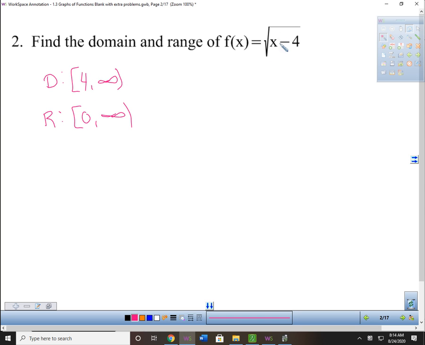And if you actually think about that, if I plugged 4 in for x, because that's my domain, right? 4 minus 4 gives me 0, correct? And then I want to plug in numbers that are bigger than that. 5 minus 4 gives me 1, but nothing smaller, because 3 minus 4 gives me negative 1, right? And then your outcomes come from this. So when I plug in 4, 4 minus 4 gives me 0. The square root of 0 is 0. That's my first y value.